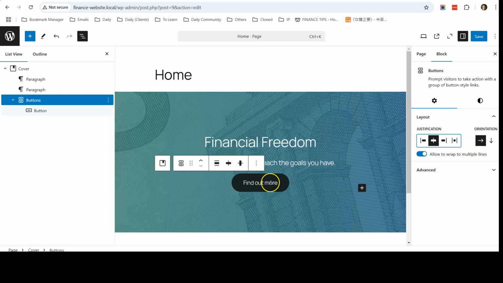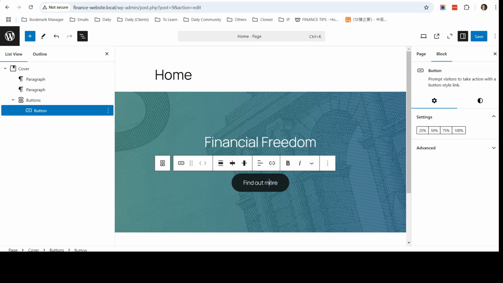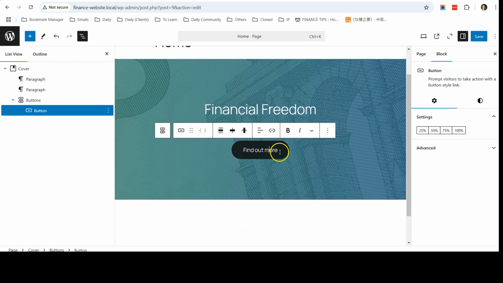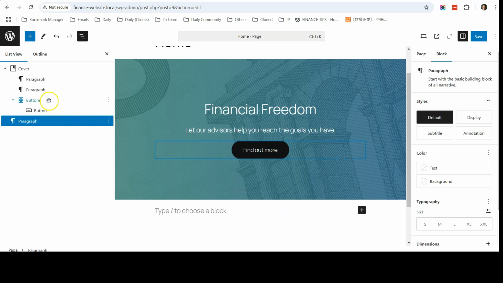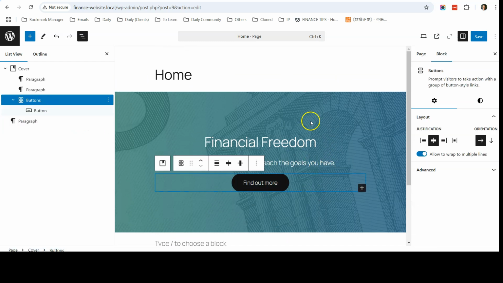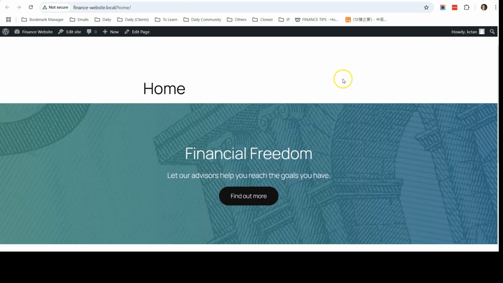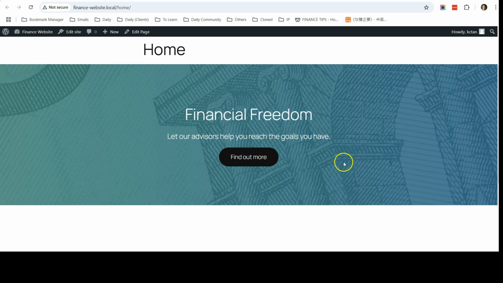So to center it. So once you click on this button again, you can make it link to another page of yours by clicking this link. So once you click this link, you can enter the URL. So now we do not have a URL yet. We have yet to create the page. So I will leave this blank. Okay. So we have created the first section. I can save. I can open. I can view page. And this is how it looks like.